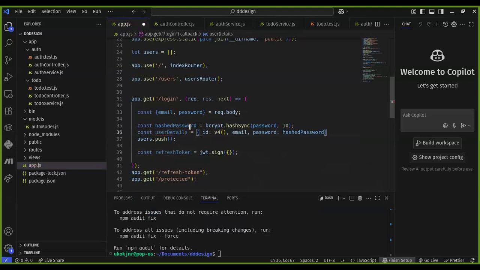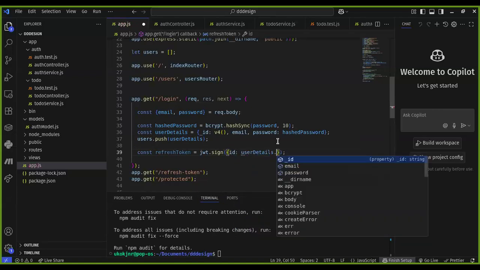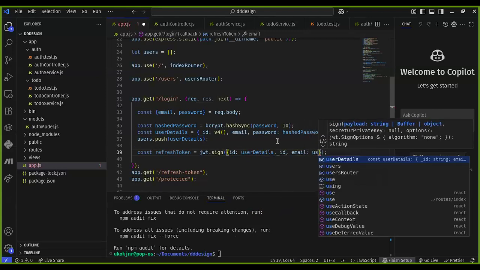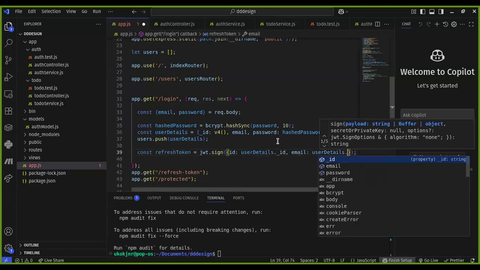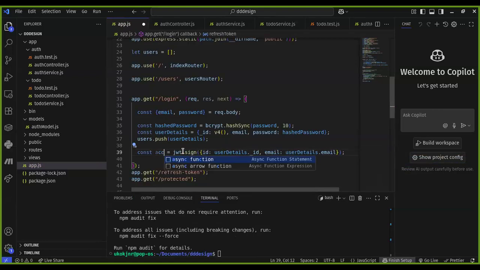User details equals that. So I could decide to hash, but don't do this because there is a password here, right? And I want to just say ID should be user details dot underscore ID, and the user email should be user details dot email, right? Okay, let me call this the access token.